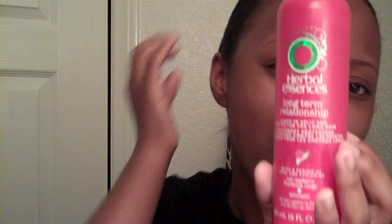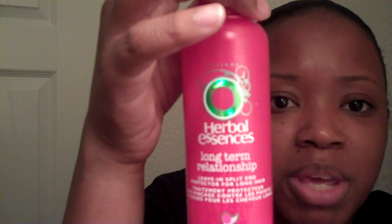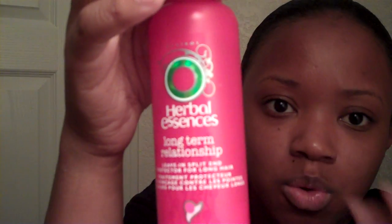But what do I like using it more on? I don't have a preference, wet or dry hair. I like it on both. It leaves my hair very moisturized and very soft. It makes my hair feel a little light. It doesn't weigh it down as much as maybe another moisturizer in my regimen. I mainly use these after I wash with a shampoo or co-wash, when I'm not deep conditioning, but it depends on my preference that day.